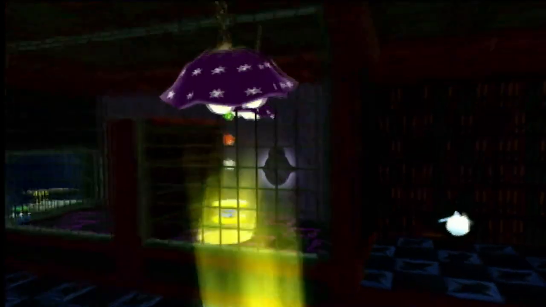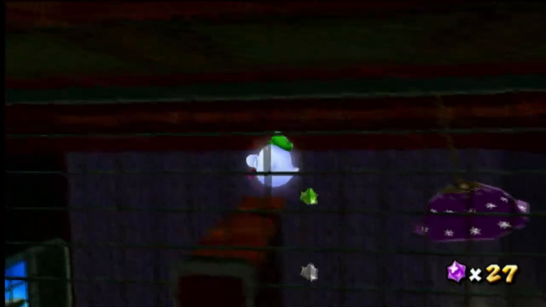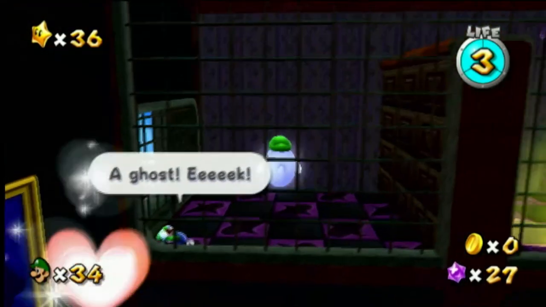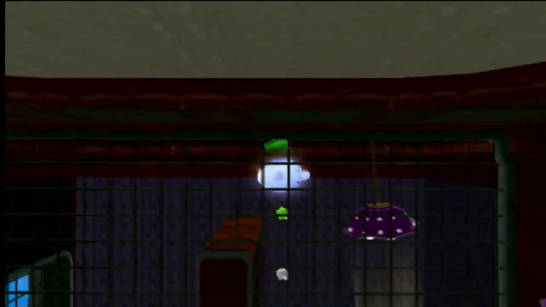Anyways, I wanna see what happens when you show up as a ghost, Luigi. Also, if you see the Boos, they fall in love with you when you're Boo Luigi.